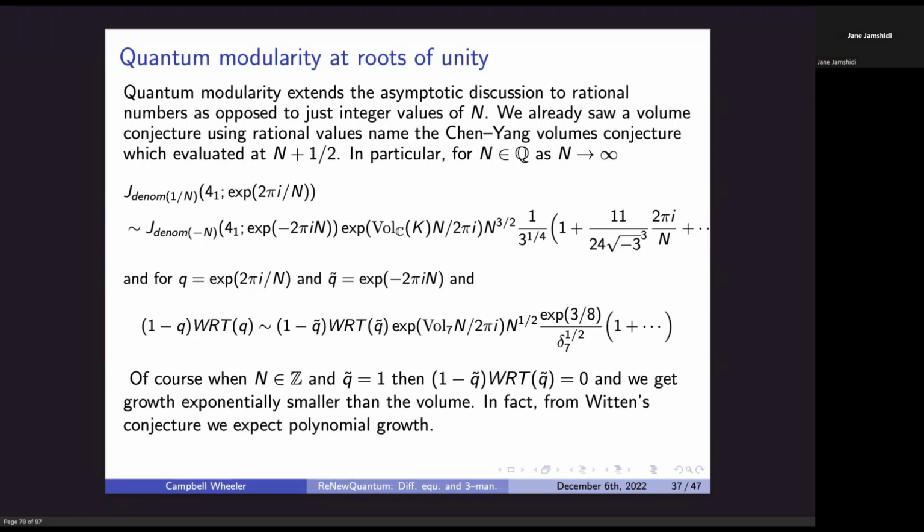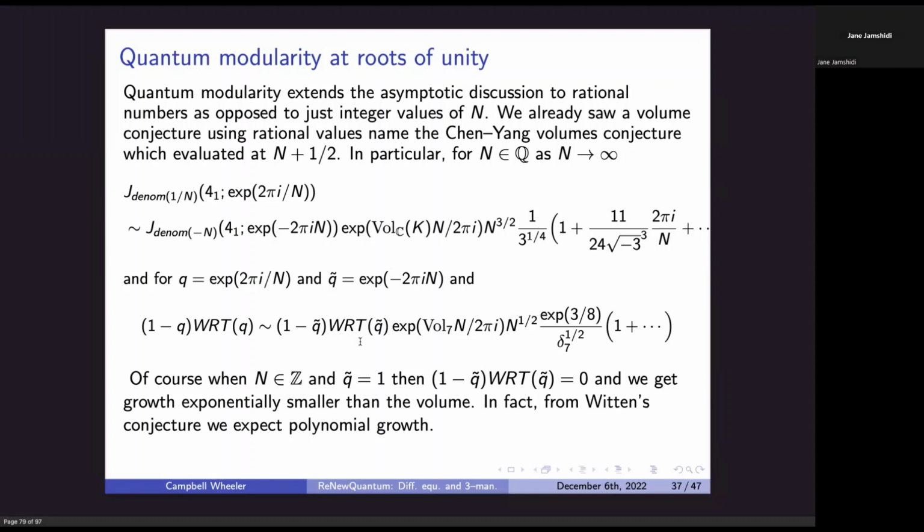And similarly, at the level of the Q series, you'll see the same thing. Oh, sorry, I'm jumping all over the place. For the WRT invariant, we also see this kind of modularity. In particular, for the Chen-Yang case, we saw there was some factor of 2 that appeared out the front. In general, if I take not n plus a half, but n plus some other rational number, you'll see the WRT invariants corresponding to those rational numbers appear out the front, multiplied by the full asymptotic series we saw. This behavior is what we should refer to as quantum modularity.